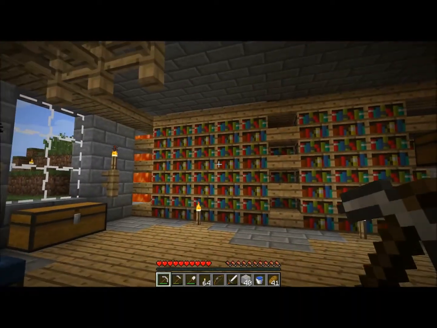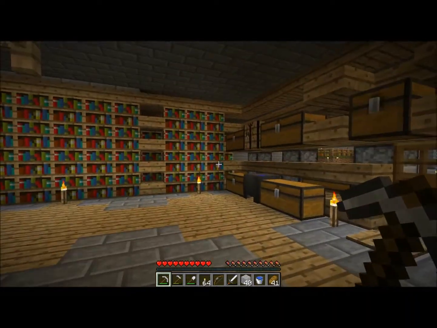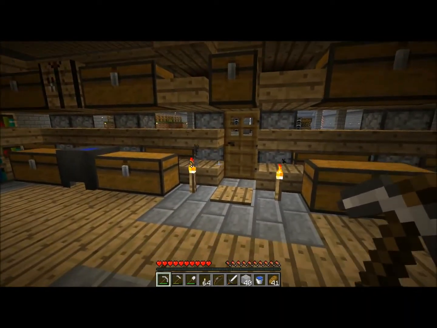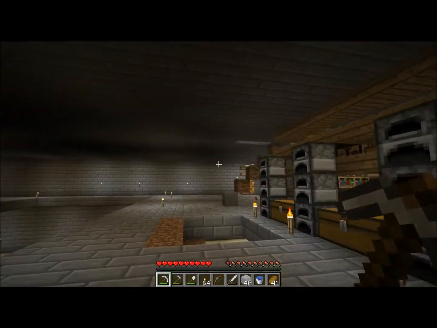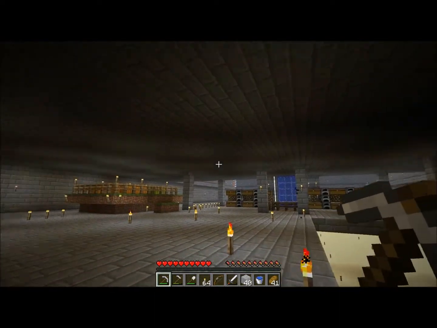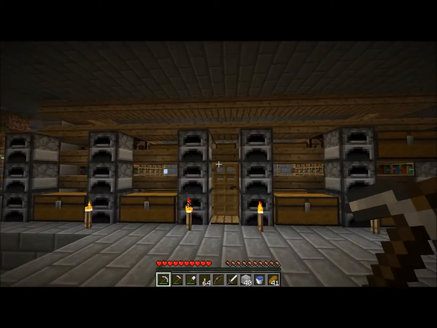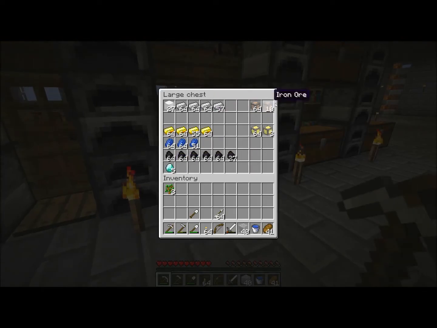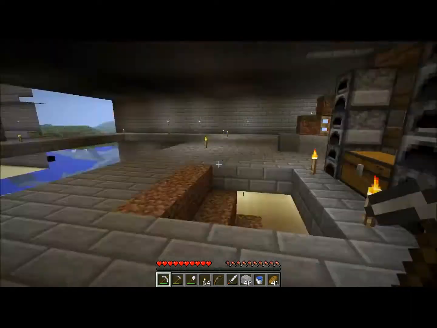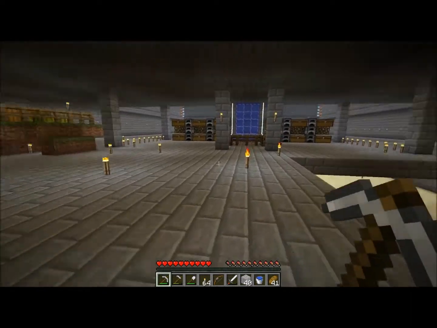So first thing that comes up is I finished up the bookshelves in here. I also did a lot of resource gathering over the last week. As you can see, I have a lot more of my roof filled in. Yay, roof! I still have this ugly thing here because I don't have a pumpkin melon situation going yet. I was able to find some more diamonds, some more iron, gold, stuff like that. Tons of resource gathering.